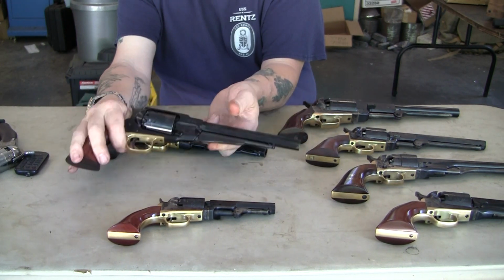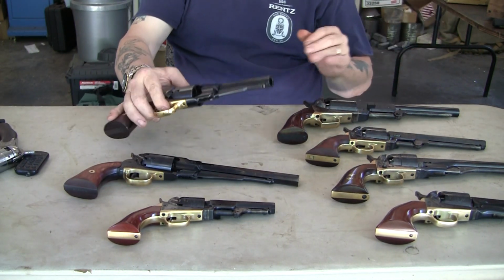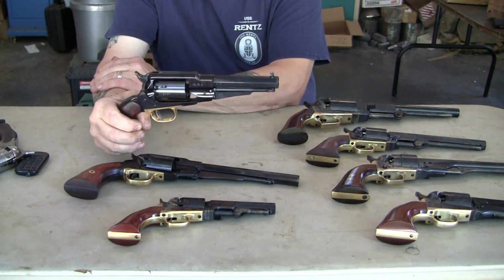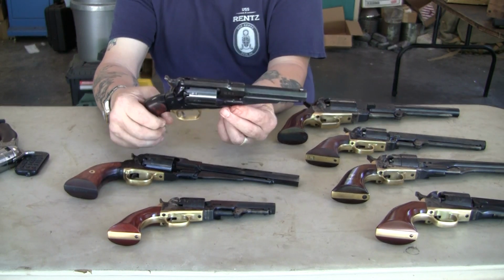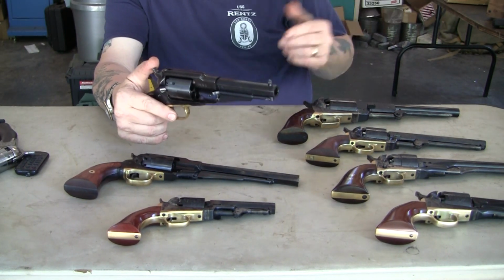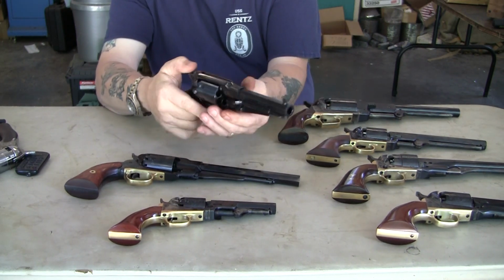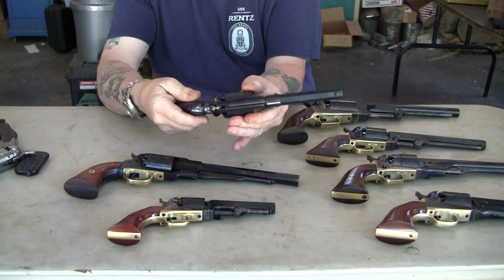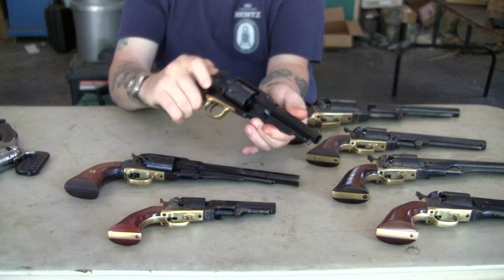Okay? But if you are a beginner and you just want to get into this and say start off with the round ball or something, you can still get these at a reasonable price. They're about a $300 gun or a little less, depending who you buy them from, I believe. I don't know what the current price is on them. But the solid frame is more modern. The way the sights are, these do not shoot high. I've shot both of these. The sights are right on to begin with. Okay. They have notches in there so you can load the six cylinders and lock it in a notch, carry it safely. Okay. So the safety features are there.